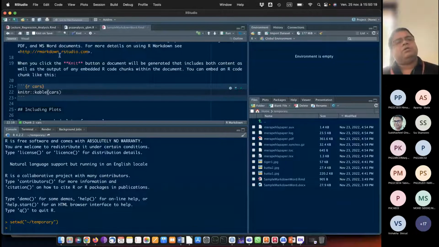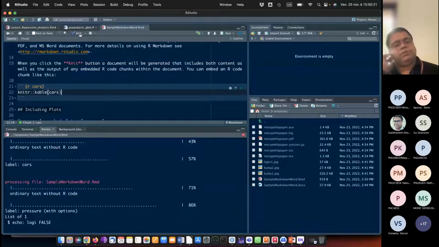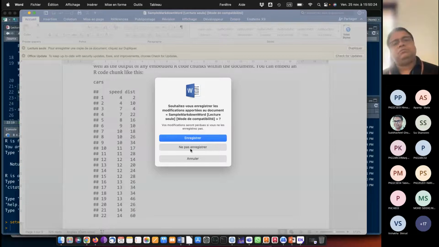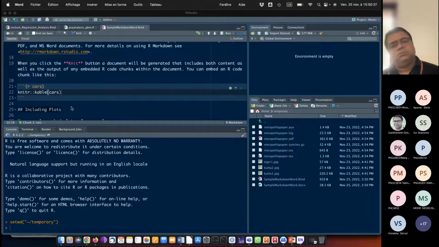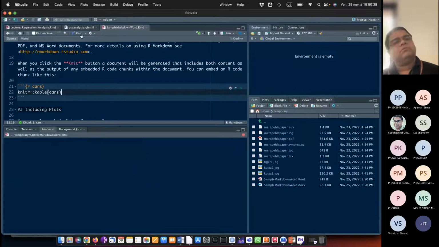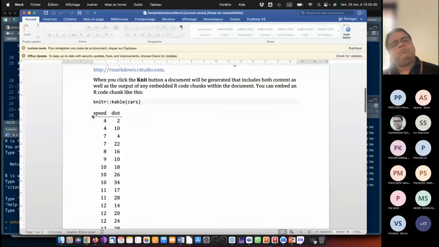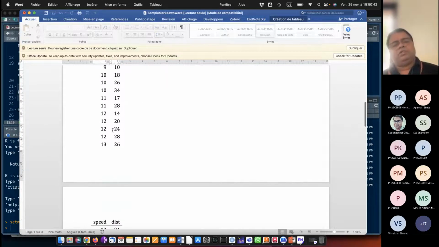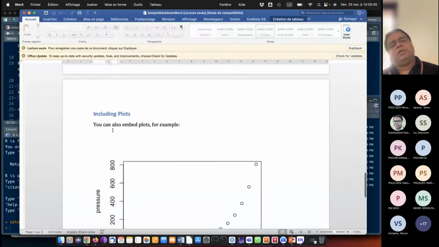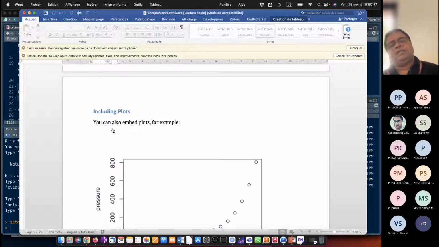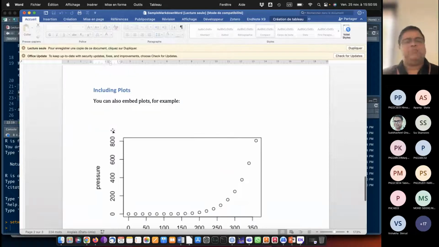Let us see what happens. There you are. So the table is now in a format like this. Okay, it is in a tabular format. And you will learn how to format the table later. The table of course is not centered, but the table has come. That's what I'm saying. You can generate the table. For that you do not need to write separate code. You have to just generate the table inside R and the table will come here.